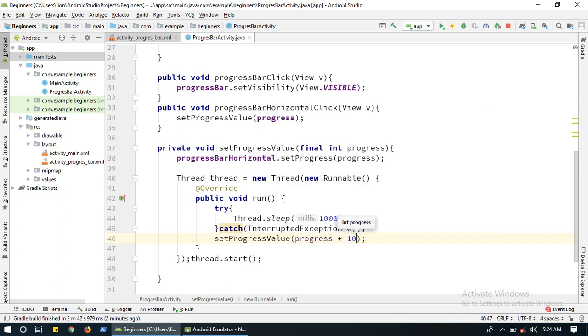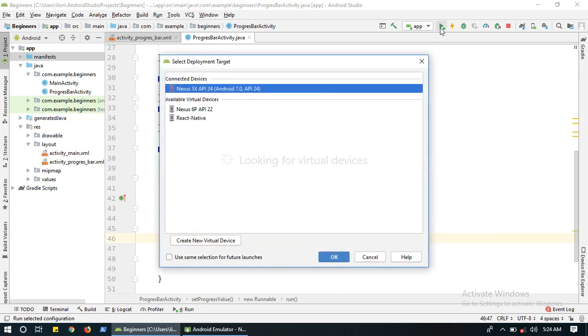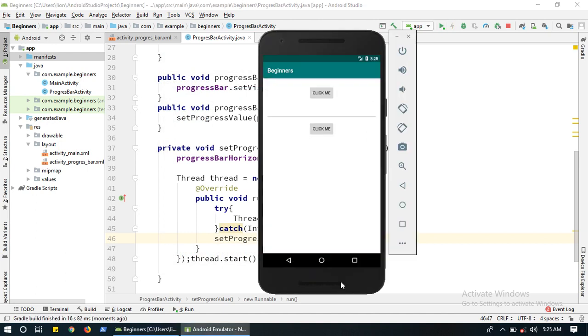So now run this program again. Our application is reinstalled and relaunched again. Now click this button, it will show the progress, and click this button again.